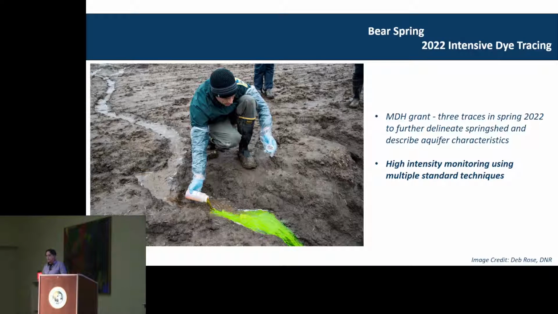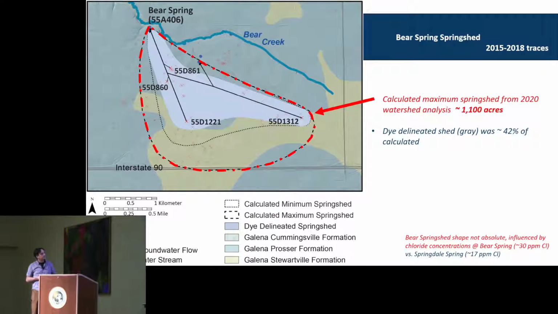So typically in Minnesota, we use passive sampling, which are carbon detectors, and we pretty much always use those. And historically, we've done water grab sampling using automatic samplers, like ISCO samplers set up, so that could give you high resolution breakthrough curves. And here it gave us the opportunity to do all those things.